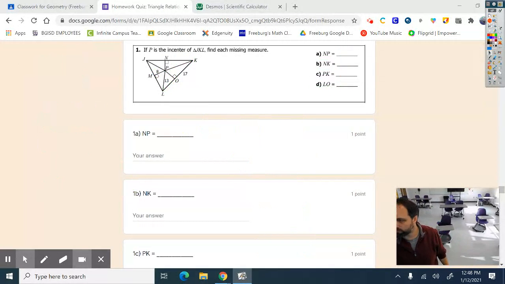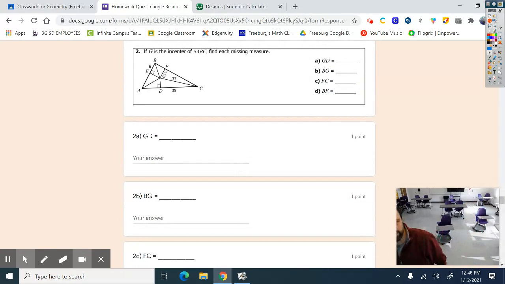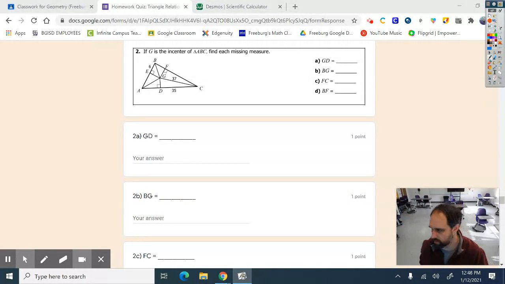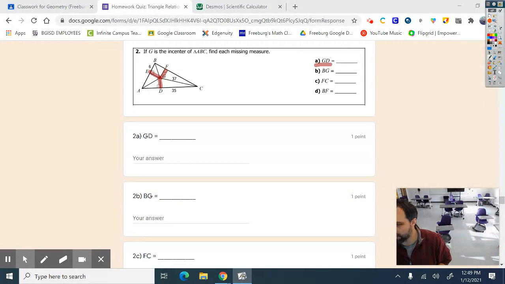Let's do it. One more mathy one. This one I remember doing in class. This one starts with Pythagorean theorem, and then the last two are actually easier. So be prepared for a couple of weird, difficult ones here. So G to D is that part. We know that it is equal in distance to the other elements, like the parts to the sides. We know they are equal distance, but we don't have any of them yet. So we've got to do Pythagorean theorem.